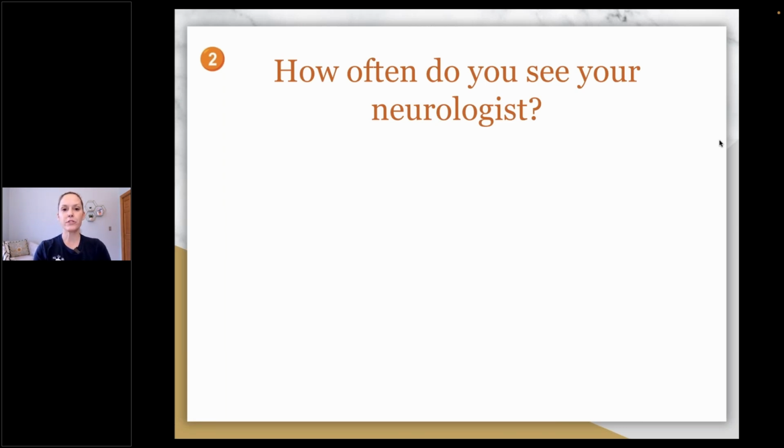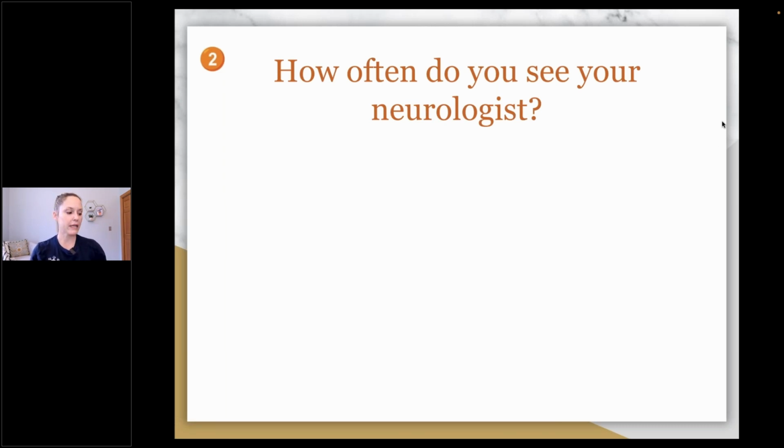And if you're only doing functional outcome measures at your neurologist's office and you're only seeing them once a year, twice a year, once every other year, whenever it's necessary, you won't be tracking how you're doing, and you won't know if you're on target with what your exercises should be doing for you. Same with the physical therapist.